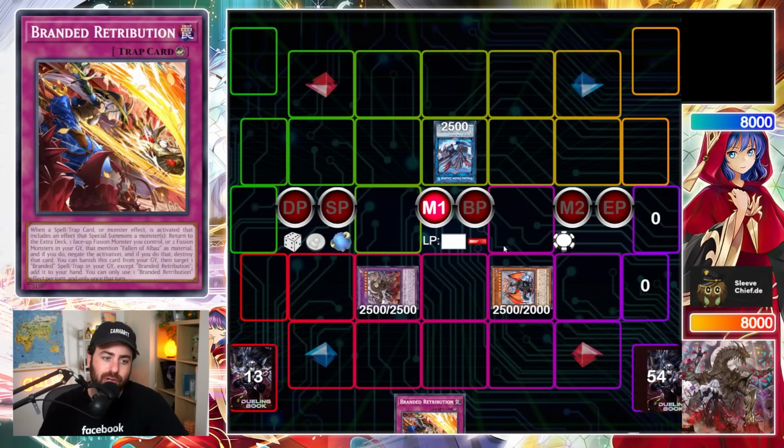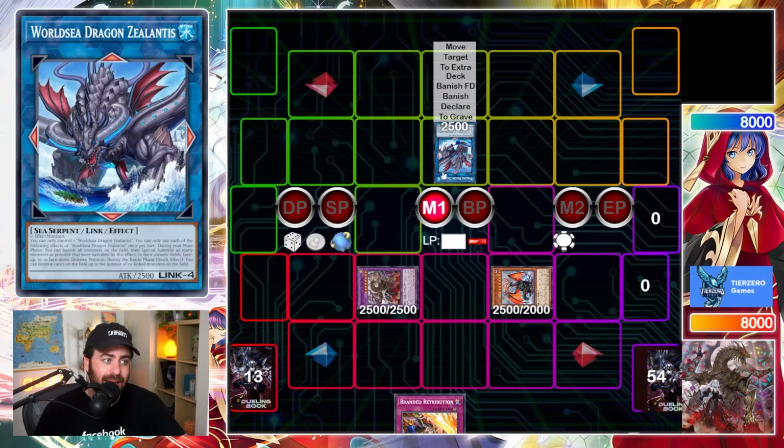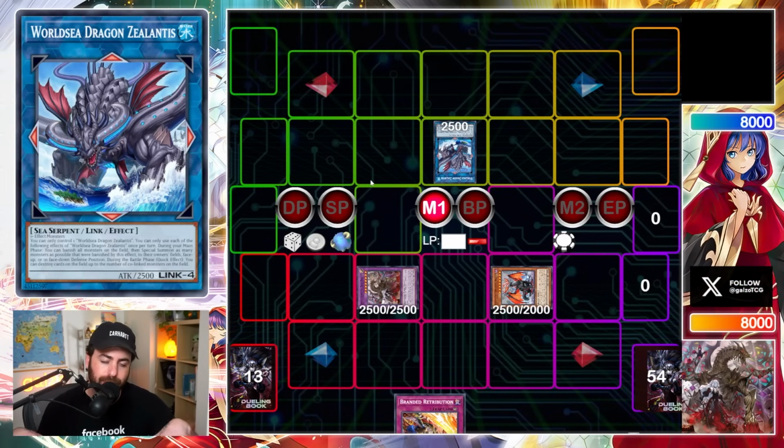So another popular card when you're going to go against the Snake-Eye deck, probably, but other decks can run this too, is Zealantis. What Zealantis does is that it has an effect during your opponent's turn where it can just blink out all of the monsters from the field and return them, right? So it banishes every monster, and then your opponent can summon back the monsters in whichever position they want.